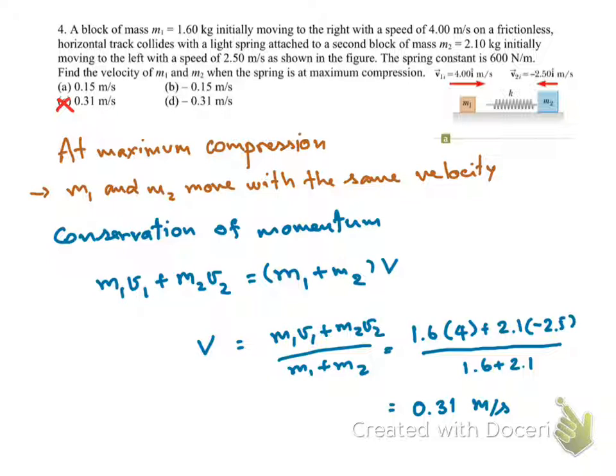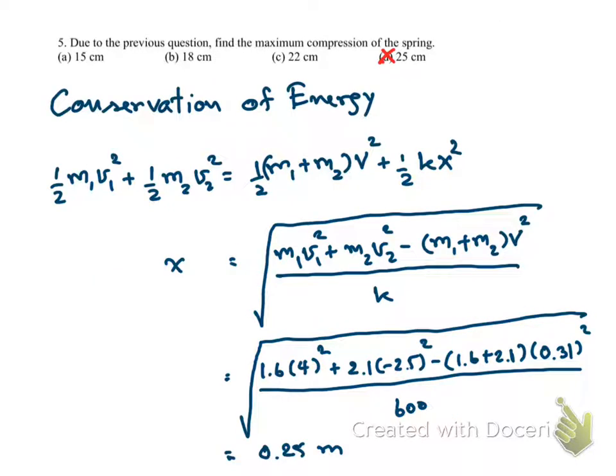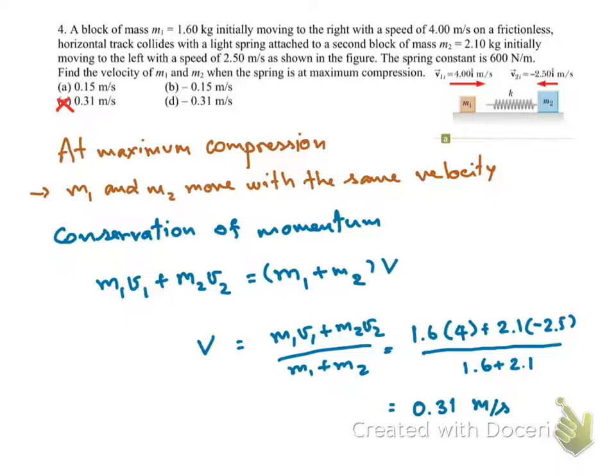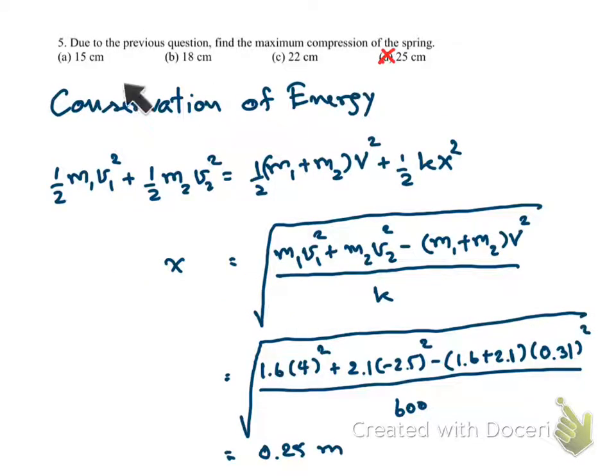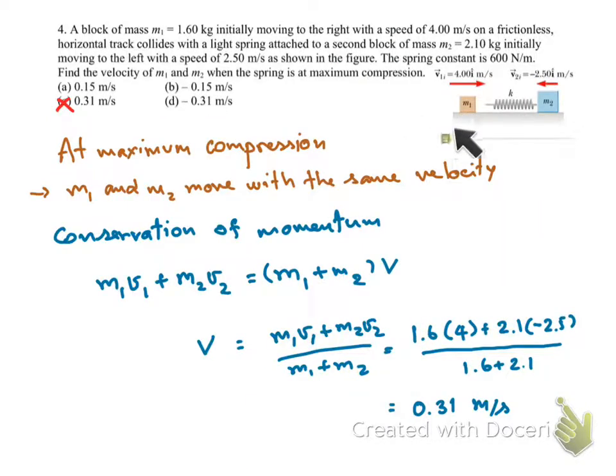So, the only force involved with this collision is the force in the spring, which is the conservative force. So it means that we can use the conservation of energy to solve this problem. The conservation of energy states that this is the initial kinetic energy of the system. In this case, you can see that there is no potential because these two objects move in the horizontal plane.